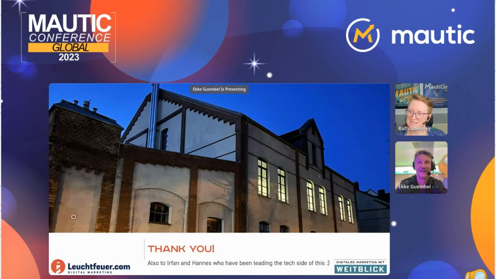I absolutely want to say what is also on this slide. Many people in my team have been involved with this, and some are working with it every day. But I specifically want to mention Erfan and Hannes, who are also active contributors to the Mautic product, who are the masterminds on the technical side of doing this, and they will also be contributing to the GrabStress project going forward to bring this to the public. Other than that, thank you everybody for listening, and I'm looking forward to any feedback, and please come to the lounge right now.